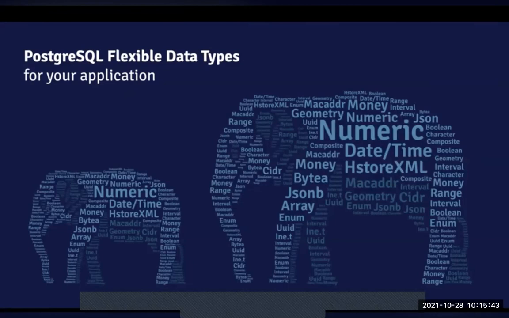Also, you have the choice of arrays, bytea for binary data, XML, JSON, JSONB, which is really popular and relevant to the choice on whether to do document or not, HStore for key value pairs, money data types, IP addresses, IPv4, IPv6, MAC addresses. These are all data type choices that you have for your application through Postgres. So you don't have to apply those rules for the data types in your application.